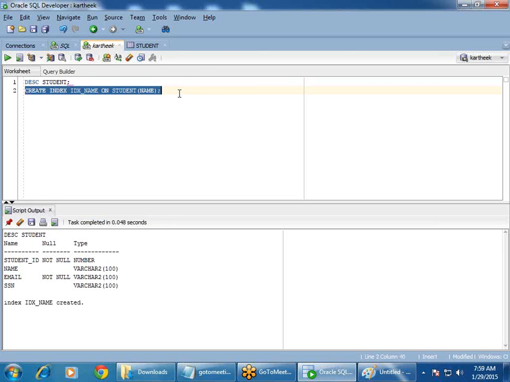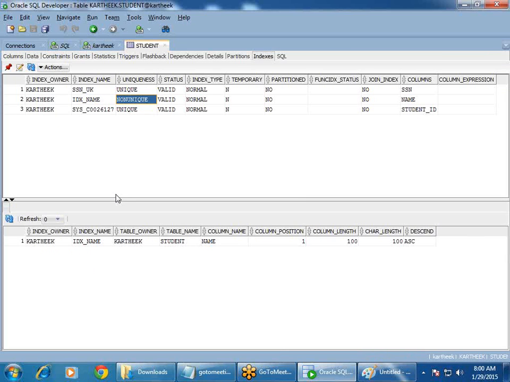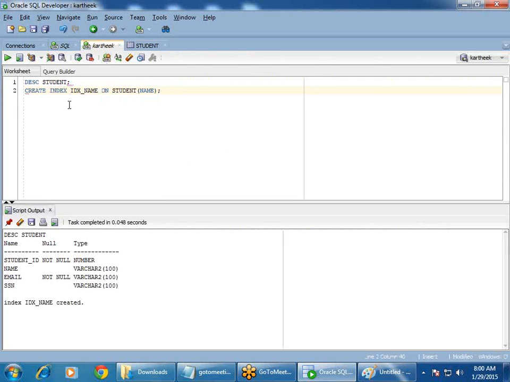So try to execute. Now the index is created. Go and check here. You have another additional index which has been added, and this is a general index. If you are not specifying anything, it becomes a general index.